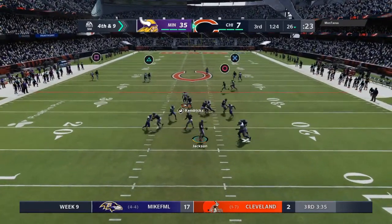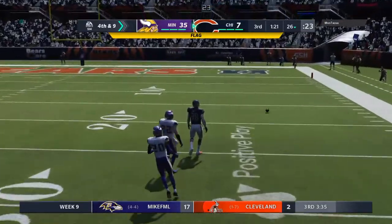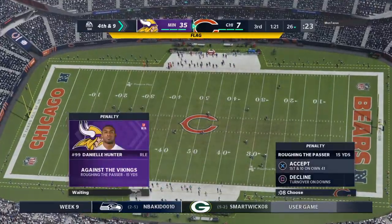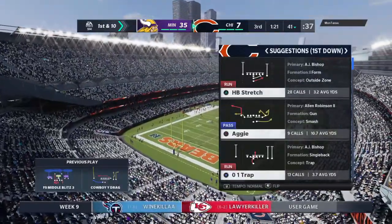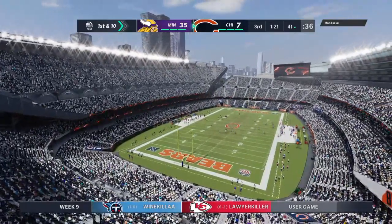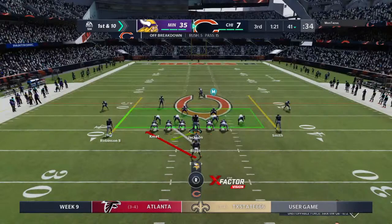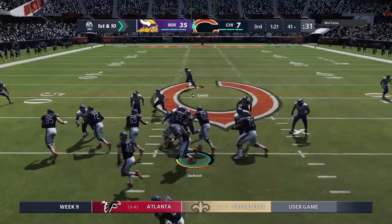They'll indeed go for it with Jackson. Airing it out deep for Smith. And that is incomplete, but there is a flag. And on 4th down, this is a big call. Forcing the incomplete pass on 4th down and then roughing the passer. Your offense was ready to roll, ready to get out on the field and take over. Instead, self-inflicted. Now they have to stay on the field and play.